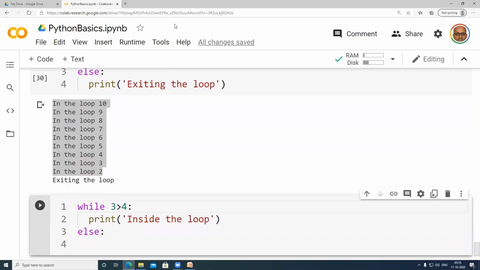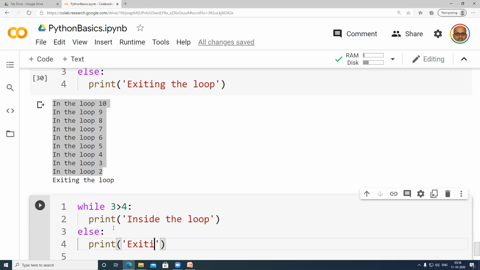But print, I am trying to use the statement "exiting the loop".